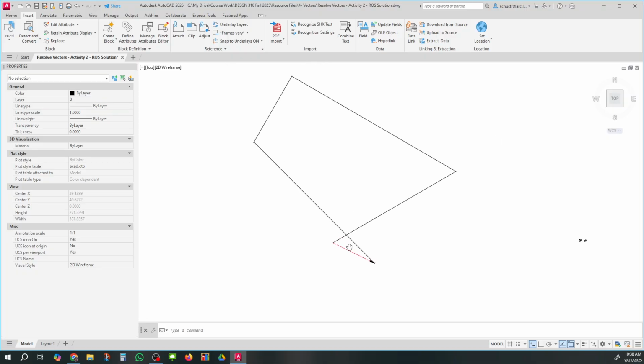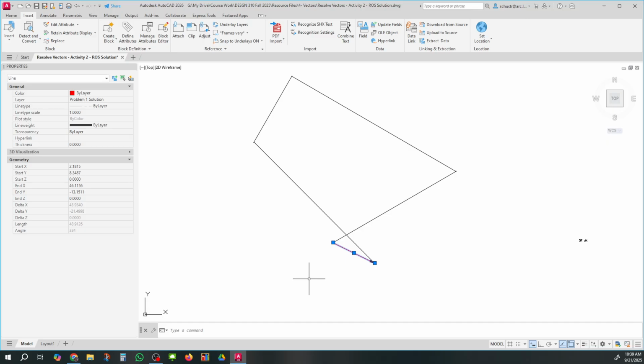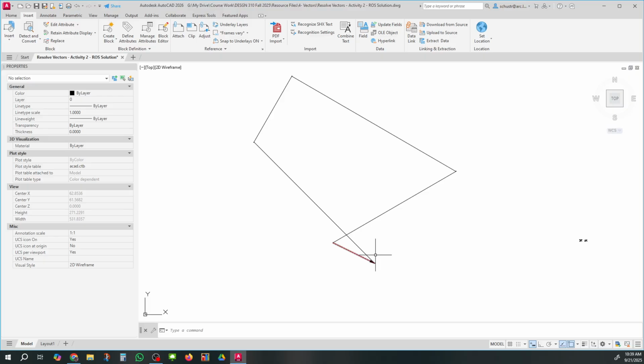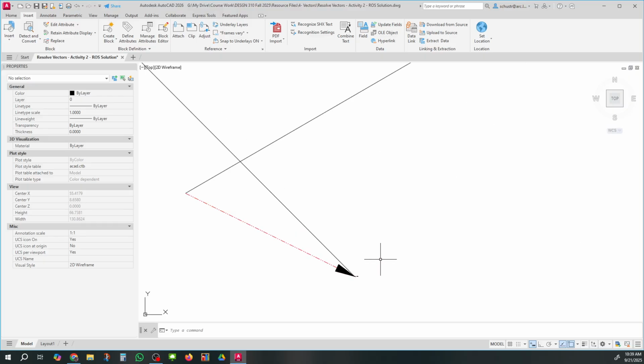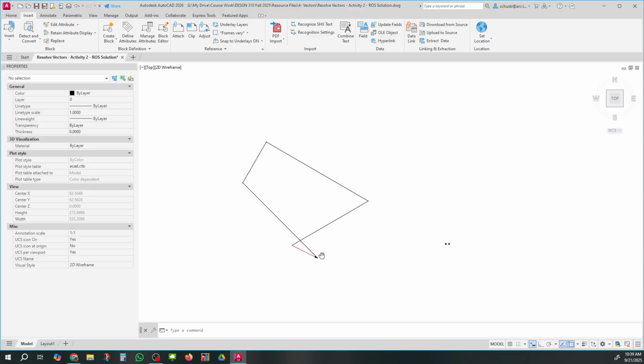And when we go to Google Spreadsheets, we'll be able to check that all the delta x and delta y's of these added up equal the delta x and the delta y of your resolution. That will lead us to another conclusion at the very end. So that's the first part of what you should do for resolve vectors. And then in another video, I'll show you how we use the spreadsheets.